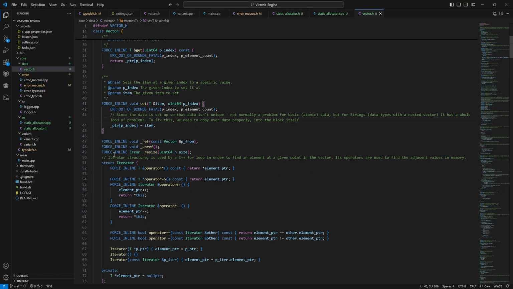So further on there, we have some definitions for ref and unref functions. If you're used to Godot, you've probably seen these. And I will note that these are very useful functions. So what ref and unref will do: ref will reference from a vector. The one we have here, we have another vector that we are assigning our type to, and we take the vector we want to assign from to copy over all our data, which needs to be done in a certain way.